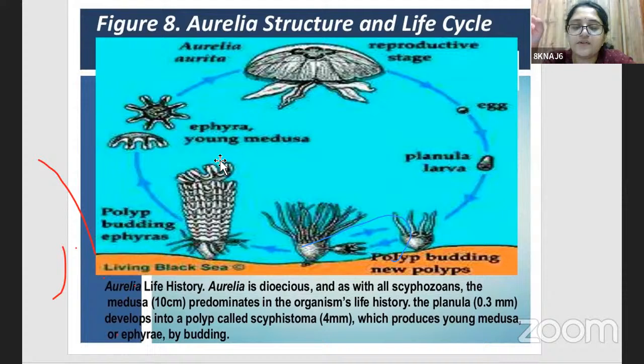Cilia, which are present on the endoderm layer, help in this particular function. Water enters through the mouth, reaches the circular canal, and this is done after passing through the gastric pouches and the unbranched adradial canals. Then again, it returns to the gastric pouches from the circular canal, by the interradial and the perradial canals. Finally, it comes out from the gastric pouches to the outside by the excurrent grooves on the oral arms. For whatever water is present, one circulation takes around 20 minutes to complete.